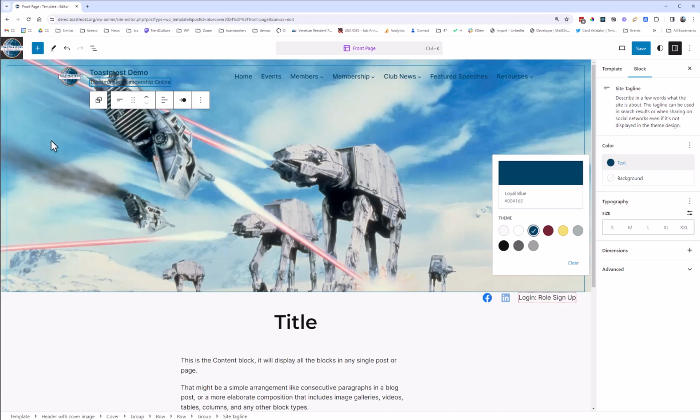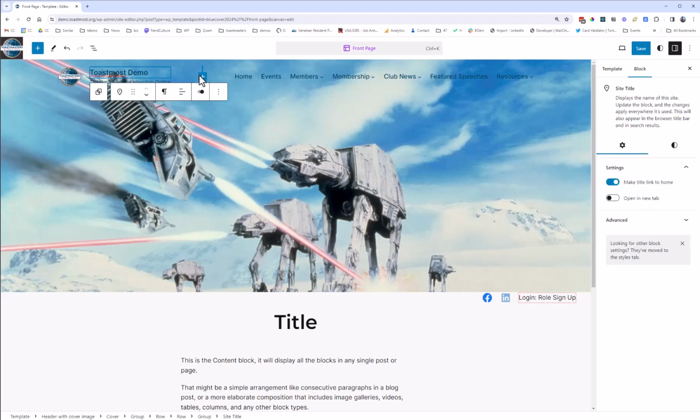The choice of the image is important. I do recommend against using the cover block in combination with an image that has text embedded in it, because the text of the menus and headers and the site title may overlap with the text that's in that image. Using a group photo of your club members inside the image block might, depending on how it's framed, might or might not look good.